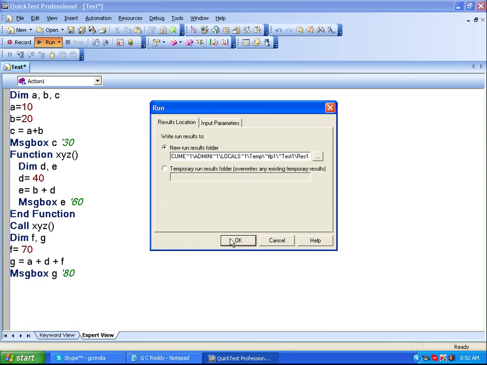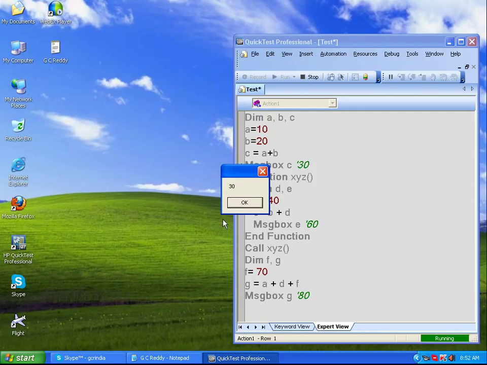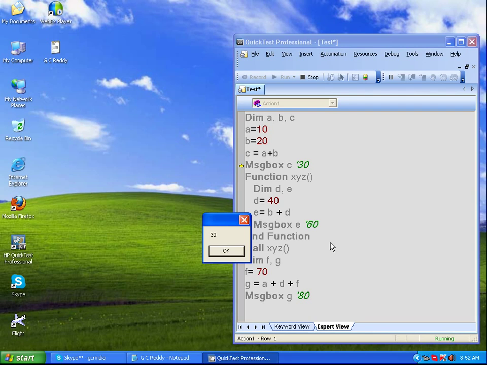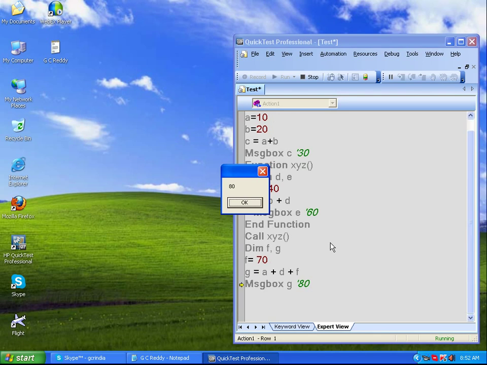First, execute this script. Observe the execution marker. First output 30, second output 60, last output 80.